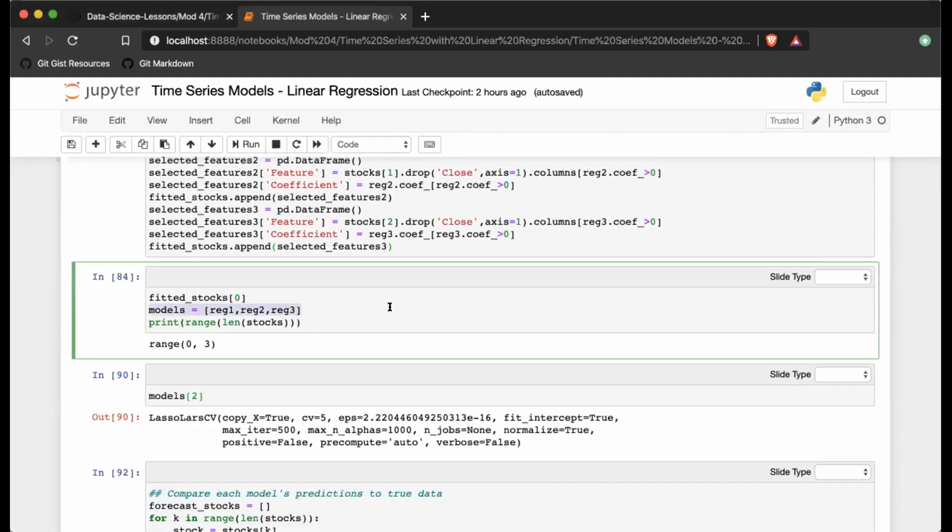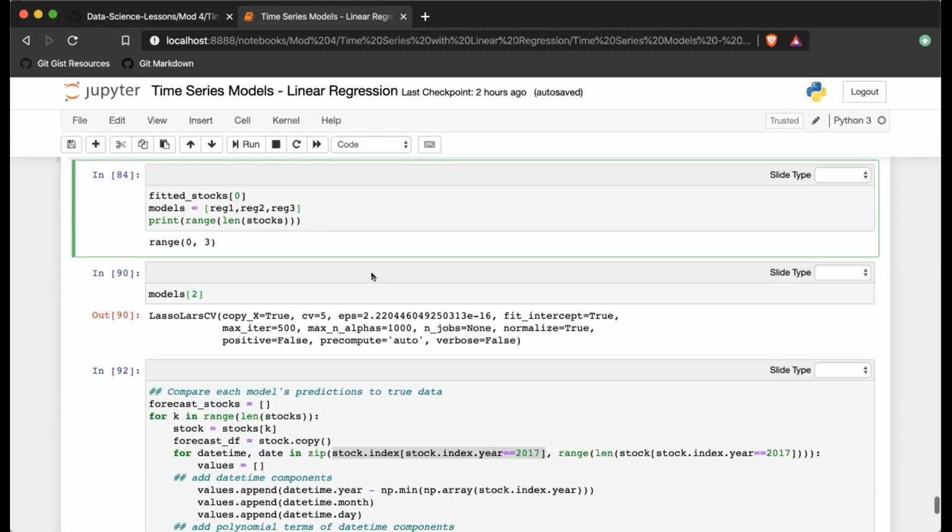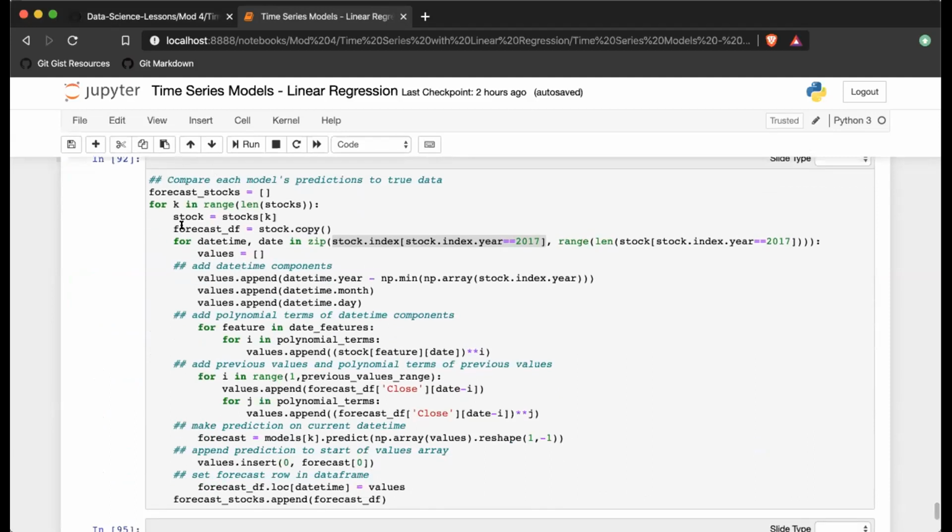And then what I did here is I basically just saved the models into a list of their own. So when I went and iterated through here, what I could do is take each of the models and each of the stocks and match them appropriately. And so we used the code that Matt had written earlier to get these prediction values, just substituting close instead of value. And then for all of our predictions, we end up using the 2017 year here.